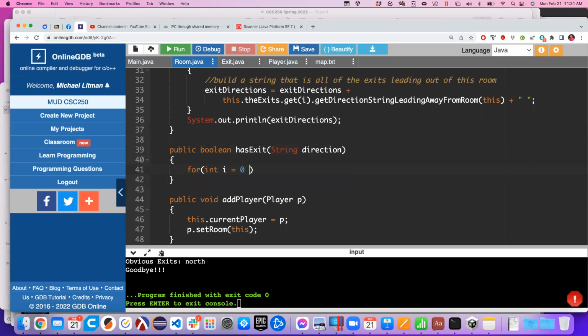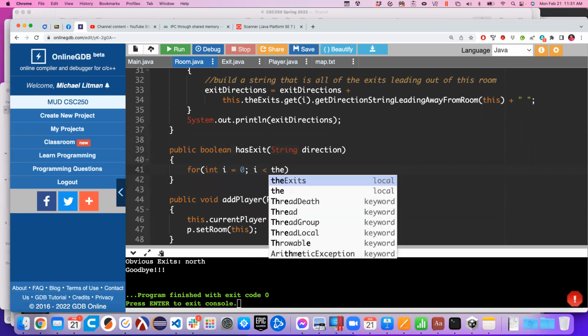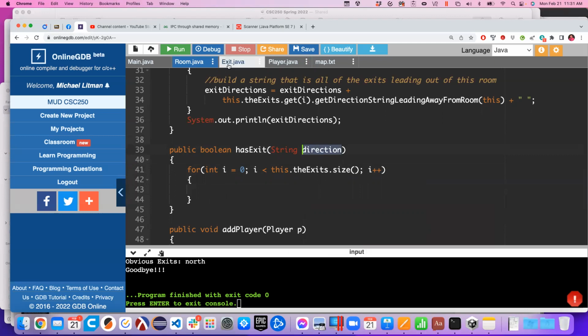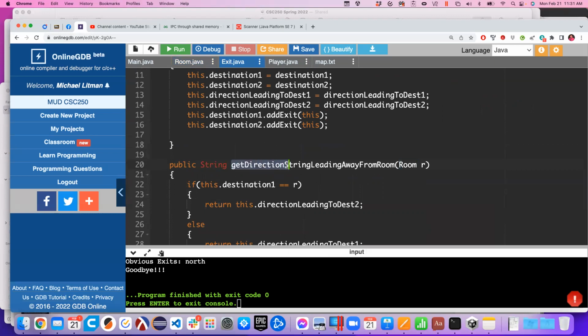So for int i = 0, i < this.exits.size, the number of elements in my ArrayList, i++, so we'll go through all of our exits. And then we want to ask this exit, do you have a direction that's equal to the direction I'm checking for, leading away from me? Exits have a get direction leading away from a room function that returns a string.